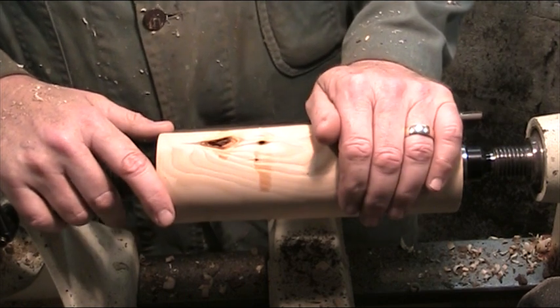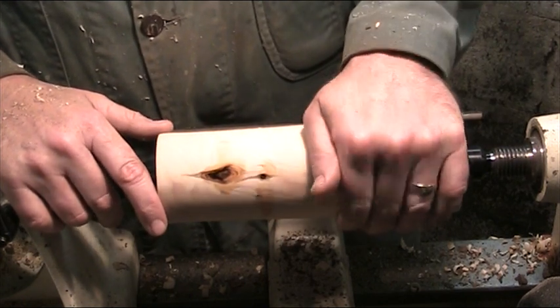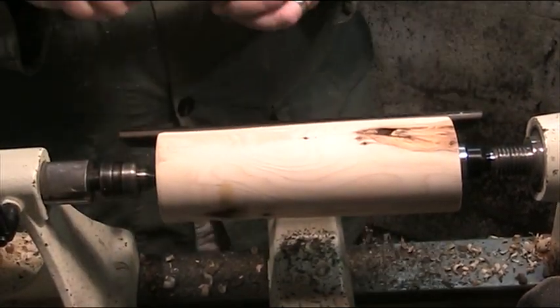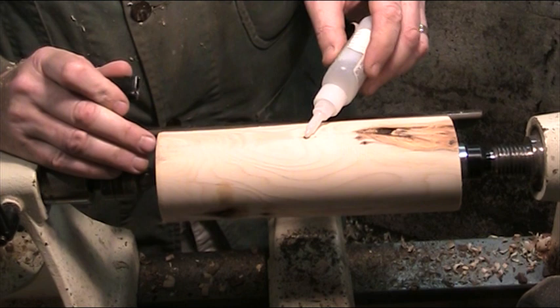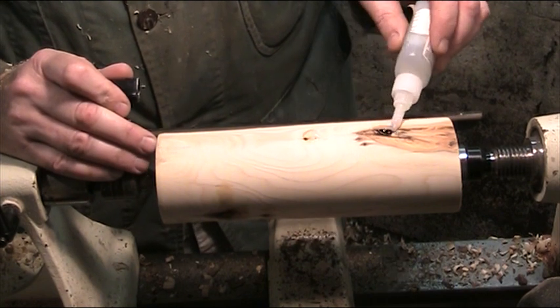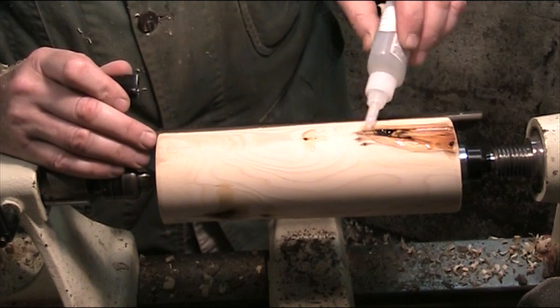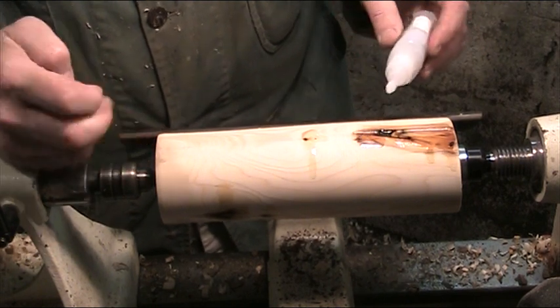Never dries when you want it to, does it? I think that's safe enough there. Right, we'll just go around here. I'm going to put a load of super glue in this as well. Soak all this here. What will we do without our super glue, eh?